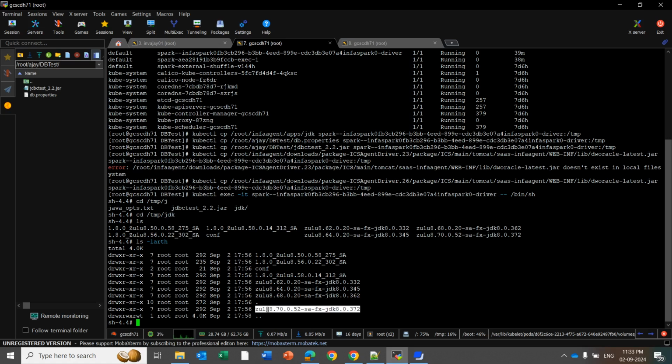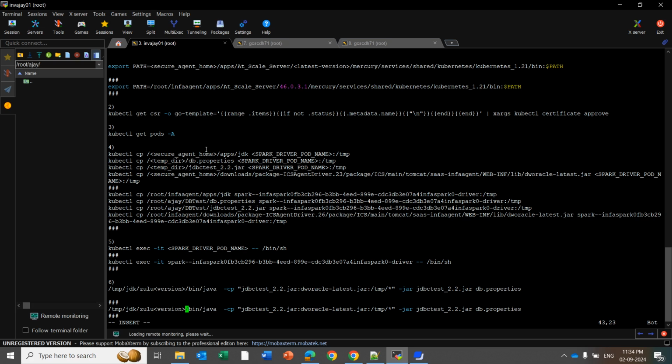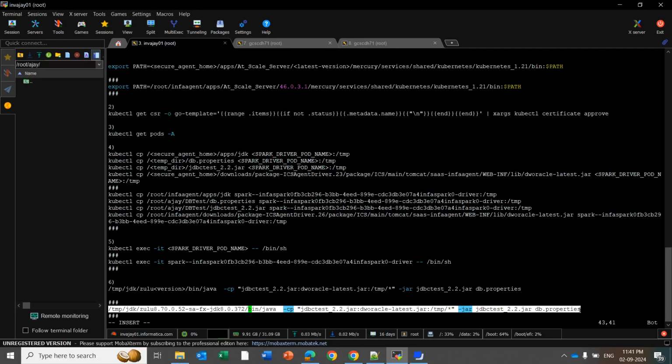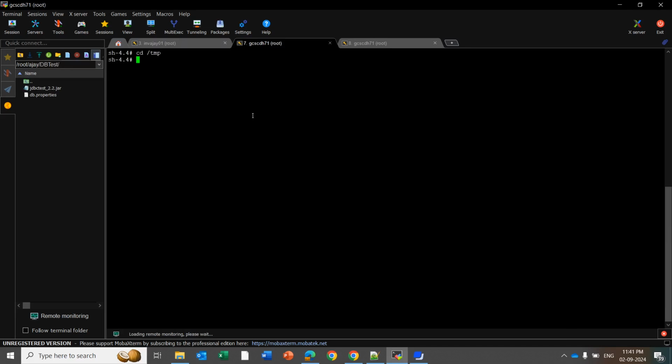So I'm copying this one and substituting the value. Once you update the Zulu file name in this command, copy this command and execute it from the Kubernetes driver pod which you have logged into.